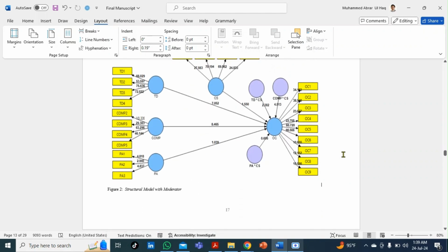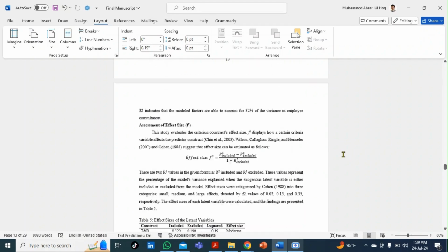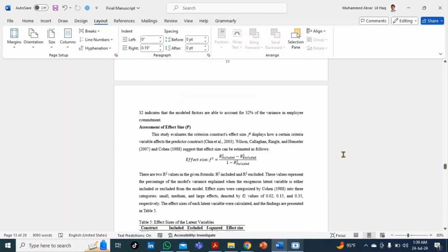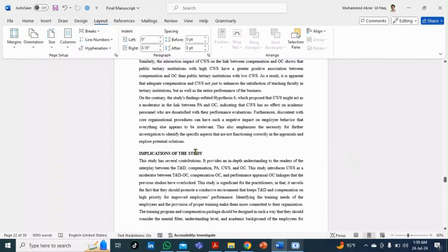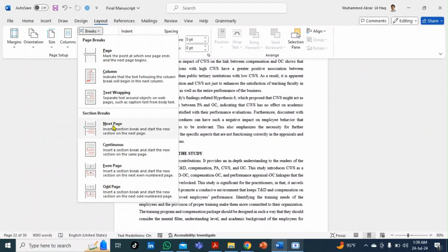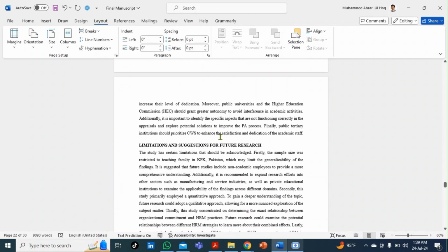This is the first method. In the second method, you can use the breaks as well, page breaks. Let's suppose I'm going to use that page break as well. This is the second method. Let's suppose from this point onward, I want to convert into a landscape. So I'll go to the layouts, click on breaks, click next page break. So the page break is given now.